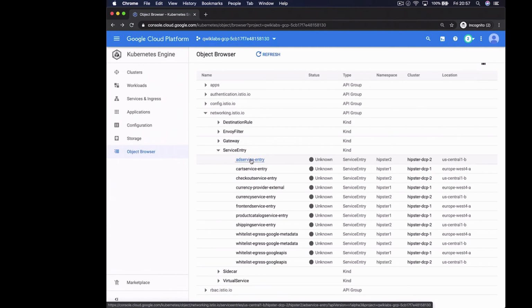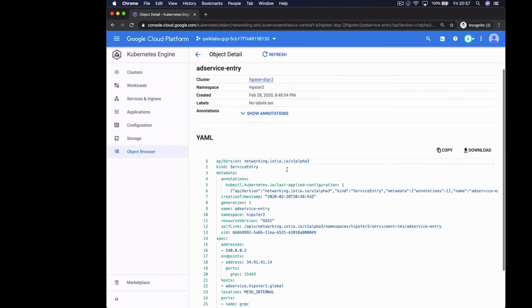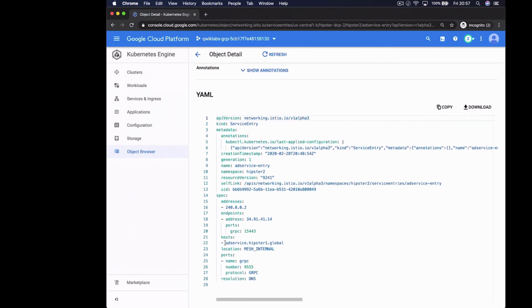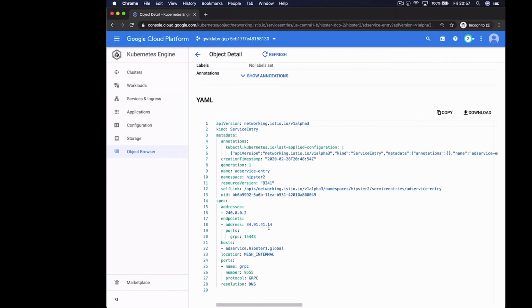Let's have a look at the add service entry configuration. This configuration was applied to the US cluster. You can see that the host name has a .global extension. This means that the add service isn't running within the US cluster.